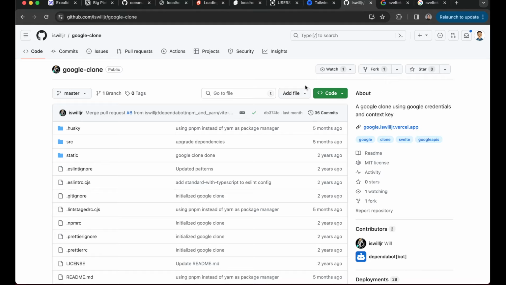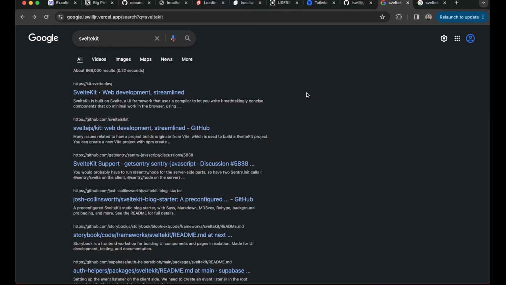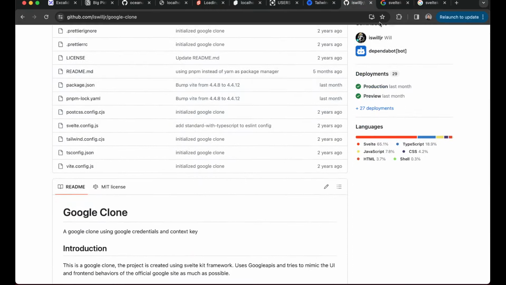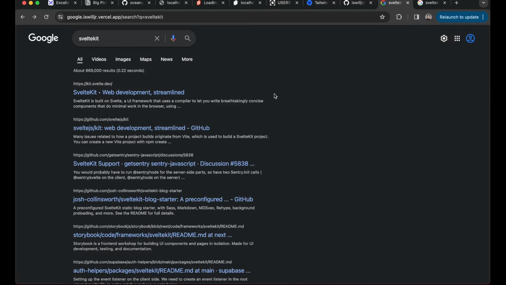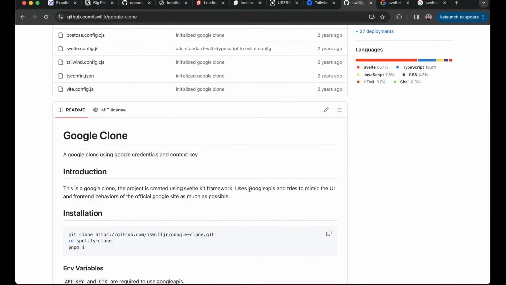This guy used Svelte to do this Google clone. You can read it too. It's not difficult. You finish this project, you could do exactly the same by using the Google API, right?